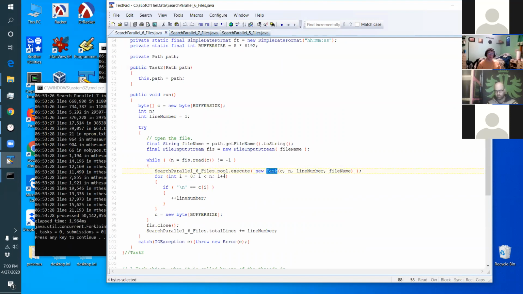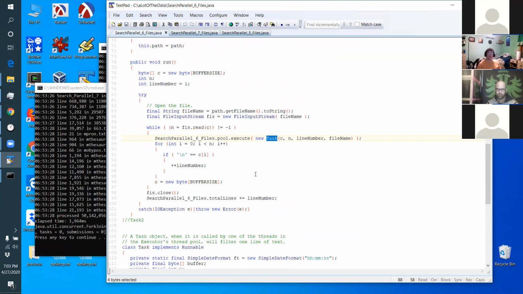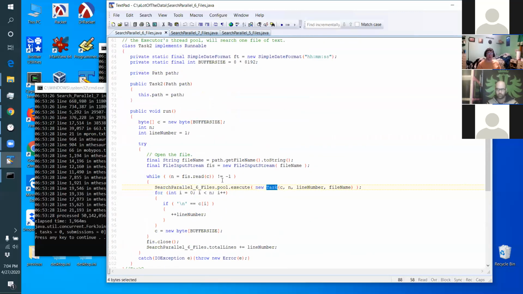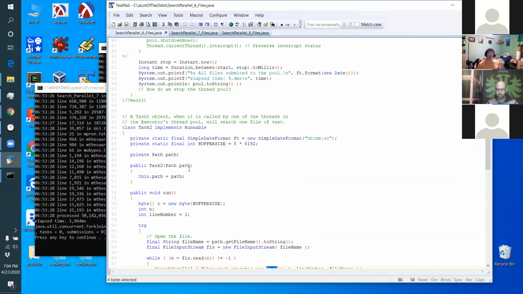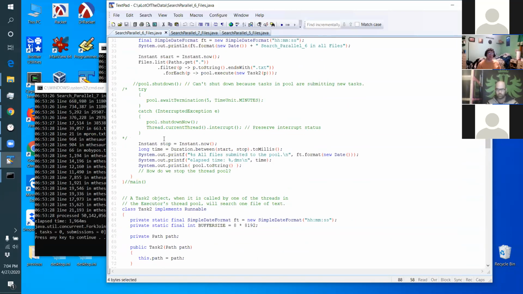So this is kind of looking like fork join, but I'm not using a fork join pool. I've got a task 2 in the thread pool that's branching off multiple subtasks. Now this works except for one problem. This code here and this code here is exactly the same as it was in the thread pool case. The problem is you can't shut down the pool. The problem comes with trying to shut the pool down.